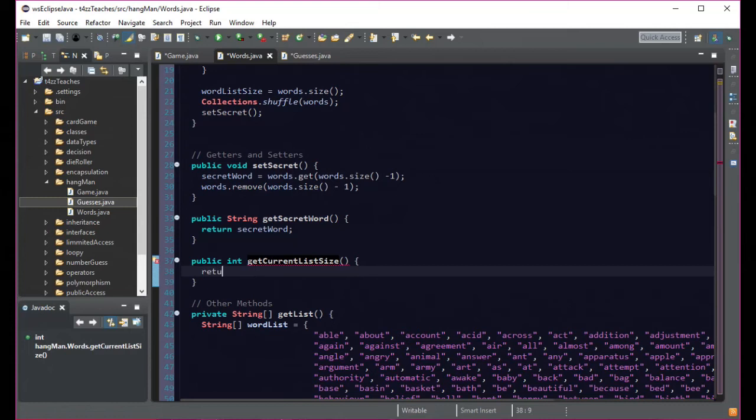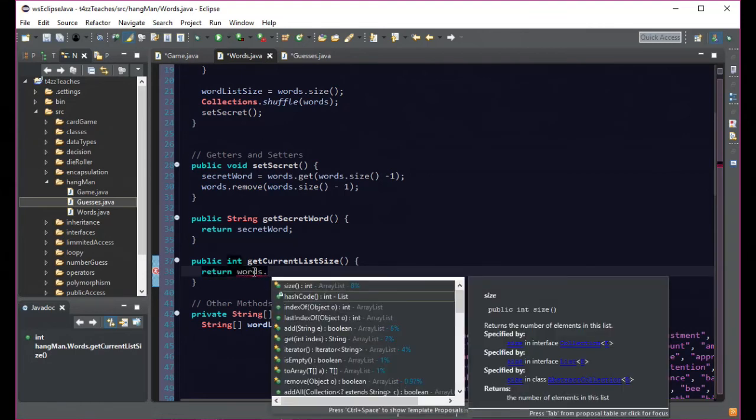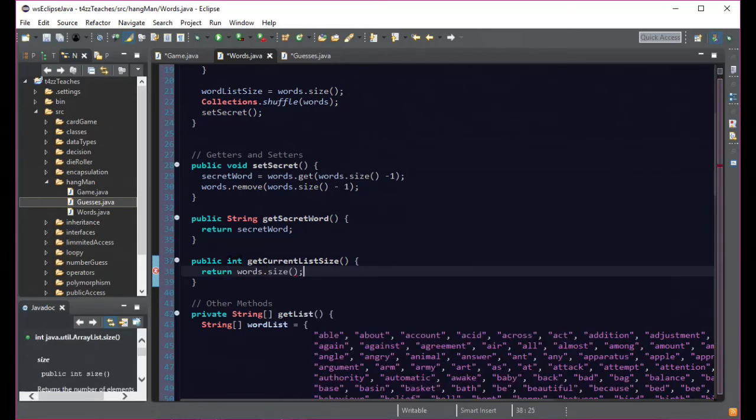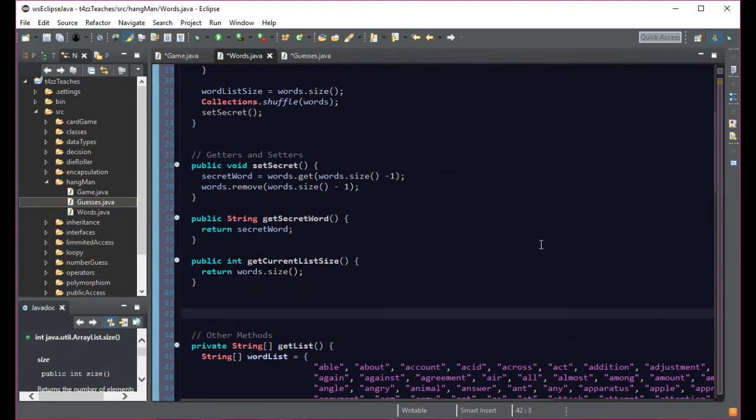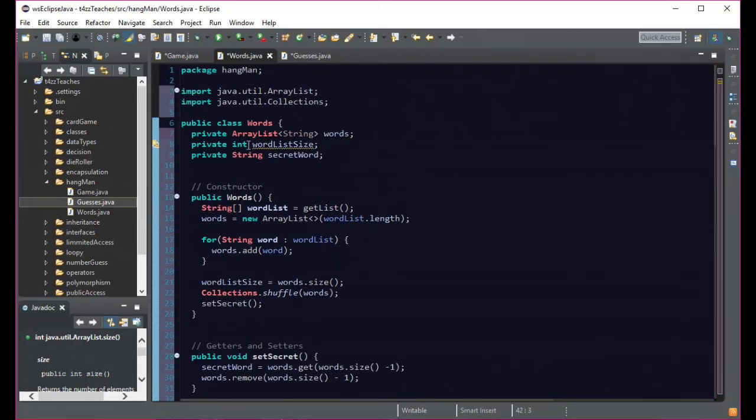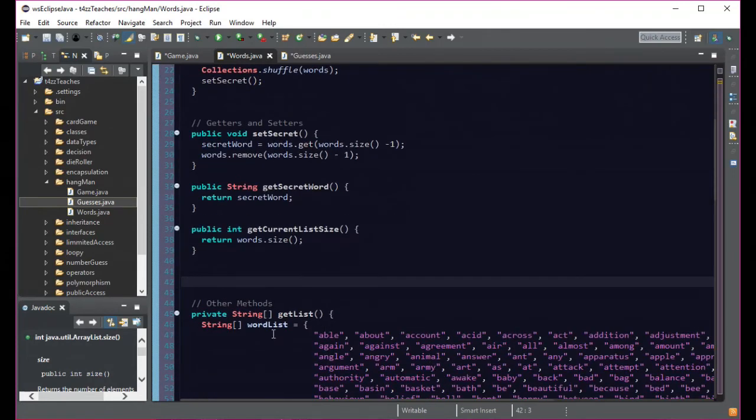So return, and this is the current size, so it's going to be words dot size, just like so. And then the other one will be the total size, because that's the one that won't change. This will be the list size of this list.